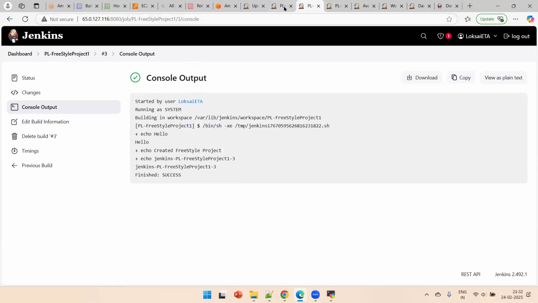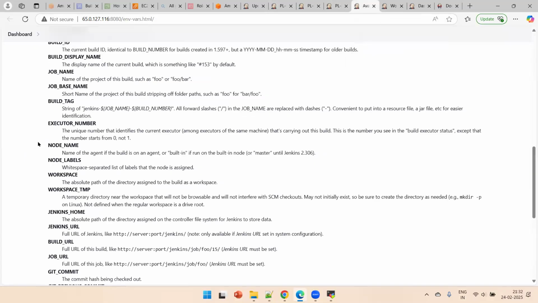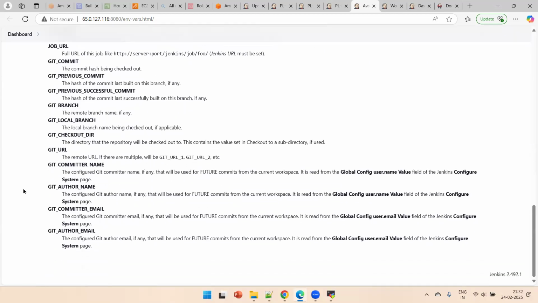Understood? So this is very much important. Why? Because we have a lot of parameters like a build number or a console output or a job name. Sometimes, consider tomorrow I want to send an email notification to my developer about the status of a job. Let's say we have created a CICD pipeline and we have just performed the application build. And unfortunately, the application build fails. If it fails, we have to send the email notification to the development team. So in that email notification, what can the content of the email be?